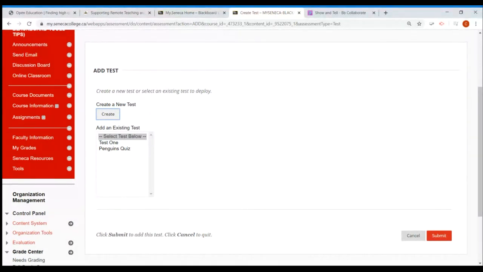So I've already created a couple of tests here from the sessions today, but let's go from the beginning. How do we create a test? How do we set it up, and how do we deploy a test? Again, like anything in Blackboard for some of these interactive elements, it's a 2-step process. You create the test and then you deploy the test. So it's 2 things at once there. So let's start with the creation process.